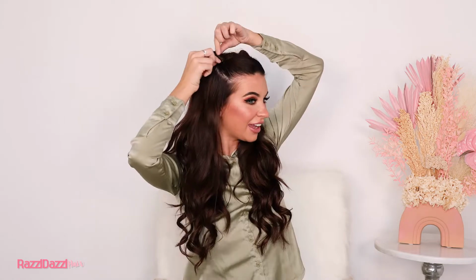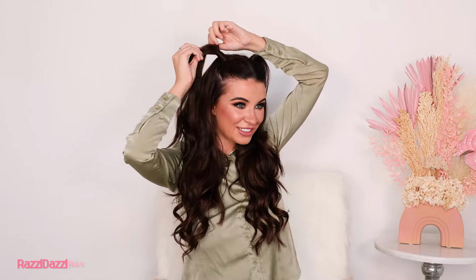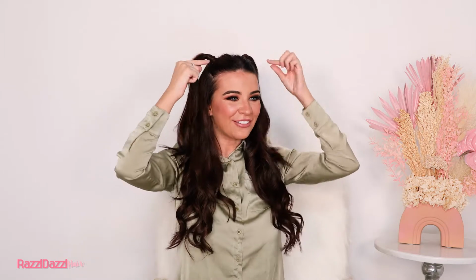There we go. Repeat. So once that is pinned in, that is you. There we go. Look number 1. You guys can pull on these a little bit harder to make them higher. I kind of like having this little gap here. I think it looks really cute. But if you want them lower, you can do that too.